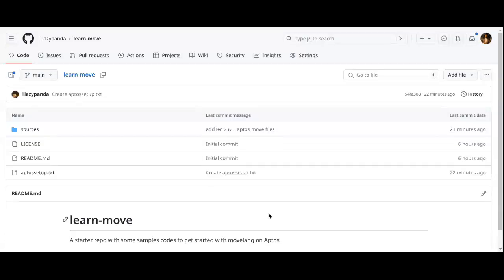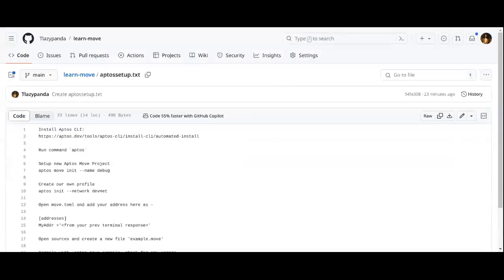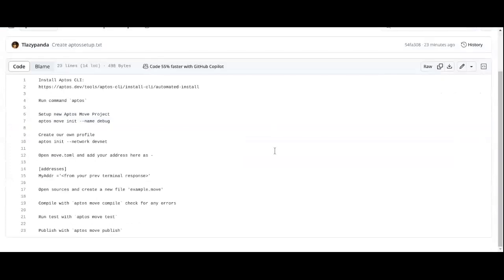Let me share my screen. I've just created this repository. Can you see this? You can use this for the code base. So here is basically what you can follow. I'm going to copy paste it in our chat as well. Just follow this right now and set this up.